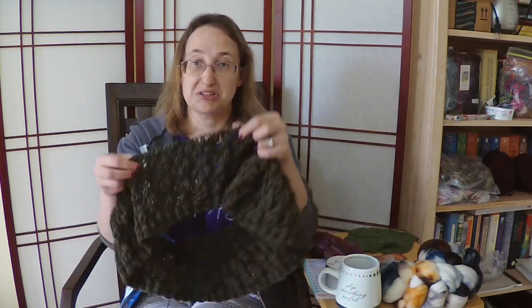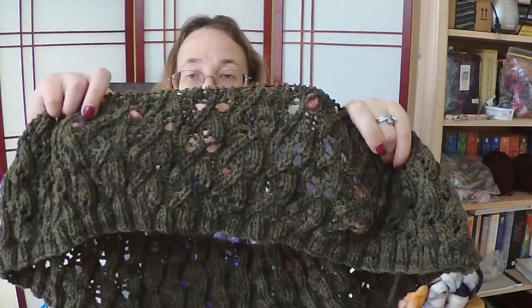The yarn that I have, like I said, is the Mountain Meadow DK. You do not have to have this particular yarn, but I'm looking for a DK weight, and this is 260 yards, so it was a total of 520 yards. So we're probably looking at between 500 and 550 yards. If you have that in your stash and you are interested in test knitting, please feel free to contact me, and I will be looking at doing that in a couple weeks. My guess is the test knit will be 2 to 3 weeks long, because I don't think it's super intensive in terms of knitting. It's a couple skeins of DK weight. If you are interested, please let me know, and I would love to share that with you.